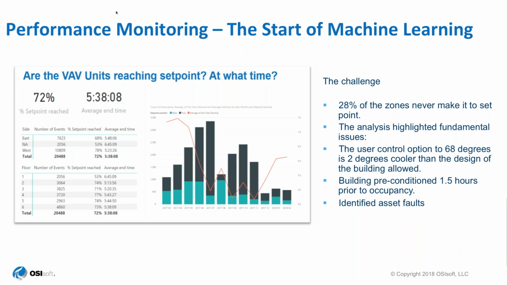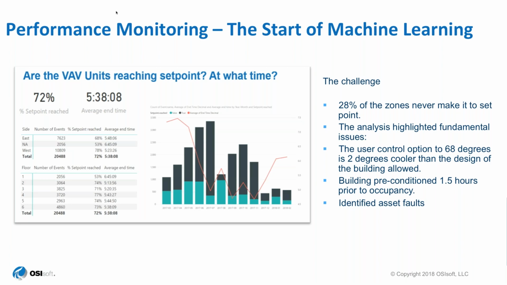And the building, in my mindset, was really acting weird. We'd start at 3:30 in the morning, sometimes 5:30 in the morning. But what we noticed, if you looked at the data holistically, was that the building got to temperature 2 hours before anyone got there. So at 5:30, 72% reached set point. Okay, probably too early. We need to tune the schedule. But 28% of the points never got to set point temperature. So we also had a problem. The data started telling us, okay, why is 28% not getting there?